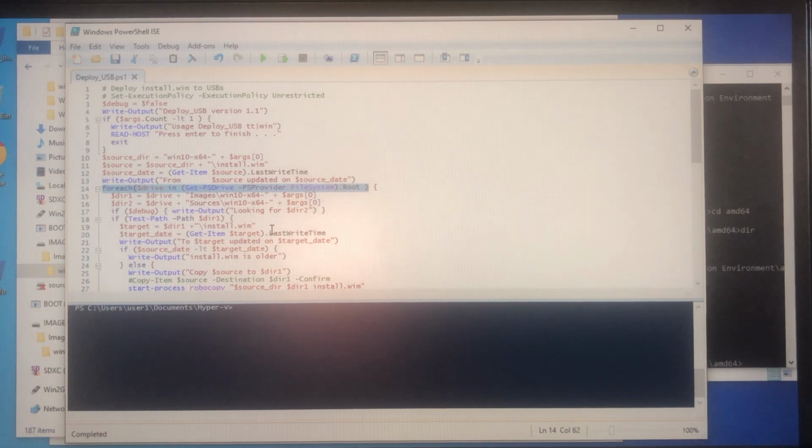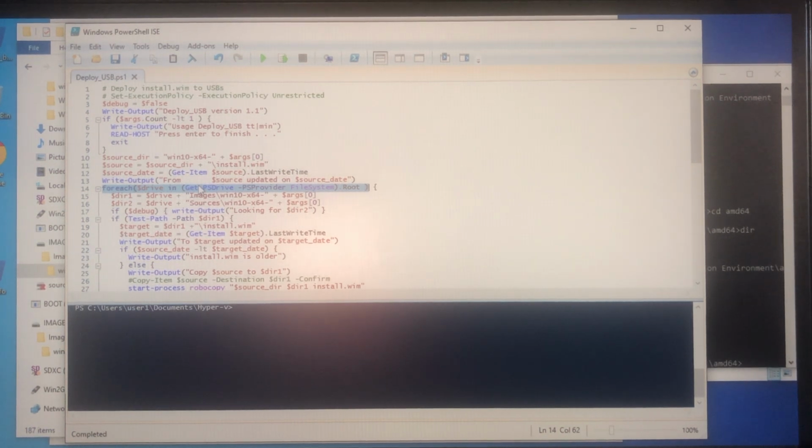Not sure why, but obviously the Windows virtual machine Hyper-V, which was explained in a previous video, is idle, not doing anything critical, so when you need to, turn it on and use that to update the USBs.